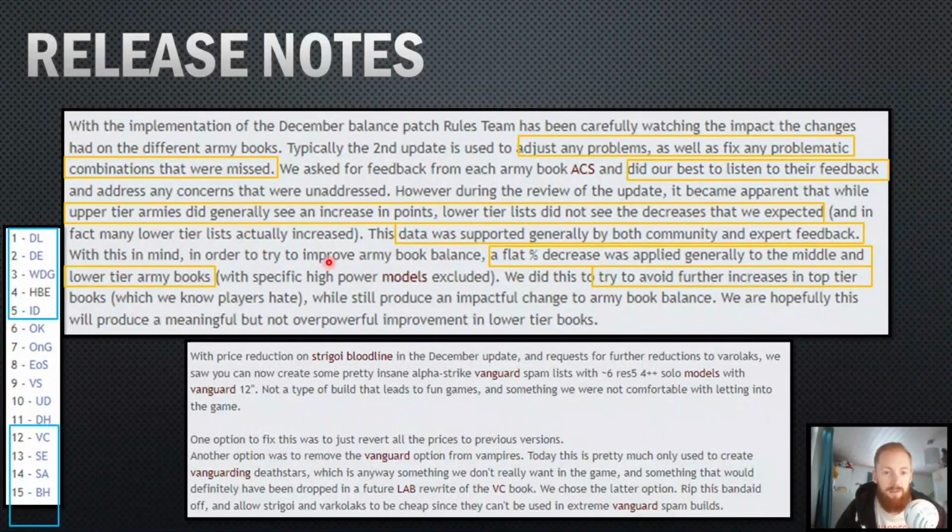With this in mind, in order to improve army book balance, a flat percentage decrease was applied generally to the middle and low tier army books. To my understanding, and you will see this is noticeable between ID and OK, this is why I set this limit. From OK, Ogre Khans, you see this flat decrease in a lot of units, which is nice, with specific high power models excluded. So they paid attention to that as well. They did this to try to avoid further increases in top tier books, which we know players hate. Makes total sense to me.